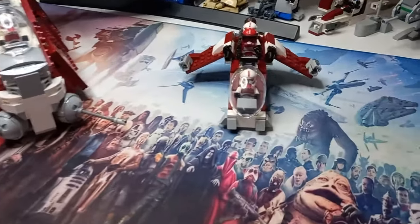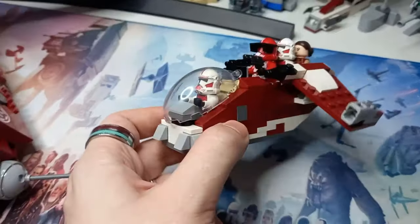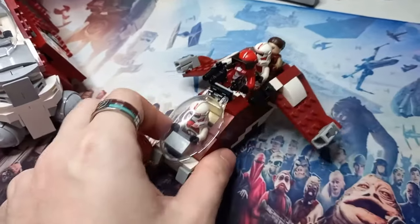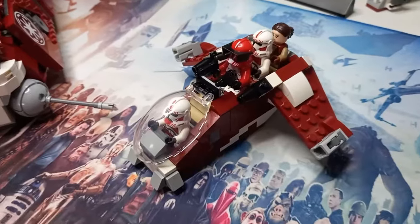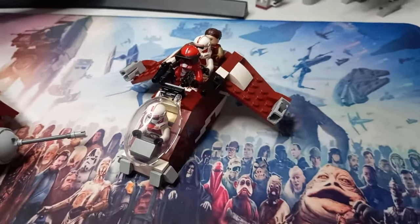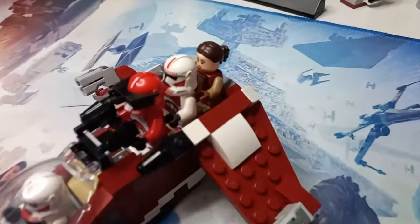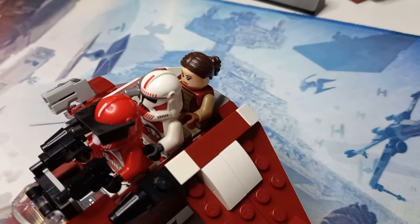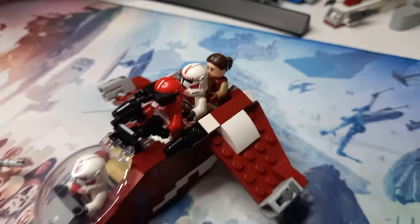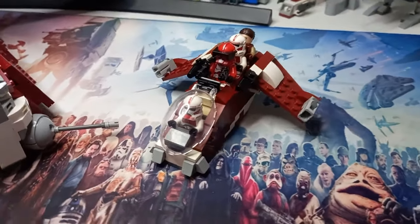It's definitely another scale alongside Minifigure scale that I will be exploring a lot in the future. Do let me know if you think this makes a good Lego battle pack, especially if we got Fox with three Coruscant Guard troopers, by heading over to the community tab and voting on the poll I'll have up at the same time as this video. Though I'm not opposed to getting more Padmés in a battle pack — in fact, let's just have a Padme battle pack and get four different costumes with a wardrobe full of other torsos and legs representing the costumes she wears.